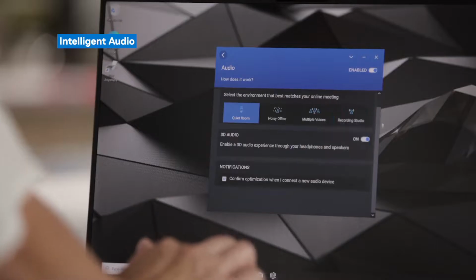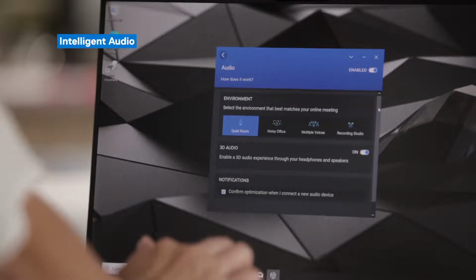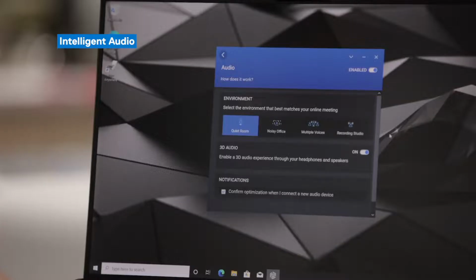One new feature that was released in 2021, I'll call out here, but you don't see it on the screen right now. Under Intelligent Audio, we will also have a new feature called Auto Mute, which mutes all intrusive sounds from your background while you're not speaking and while you're participating on conference calls. I'll go through that in a little bit more detail when we walk through the Latitude device.